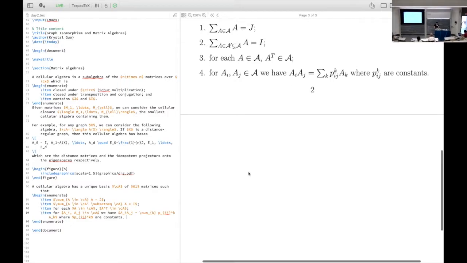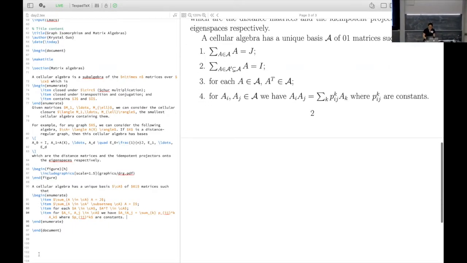Okay, so maybe the most familiar thing for us, especially at this workshop where we have seen so many examples of distance regular graphs and association schemes, is that when we're in the association scheme, the p_{ij}^k are the numbers: if you have x and y at distance k, this is the number of things that are distance i from x and j from y. So this is the combinatorial parameter.